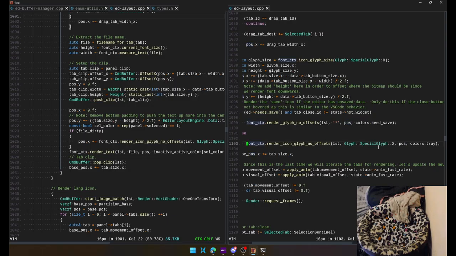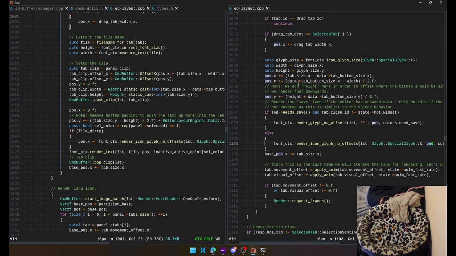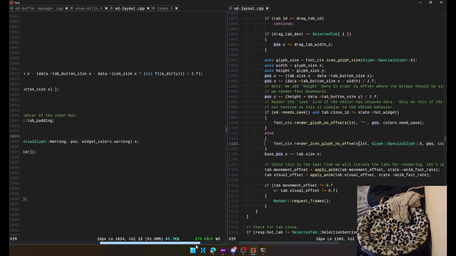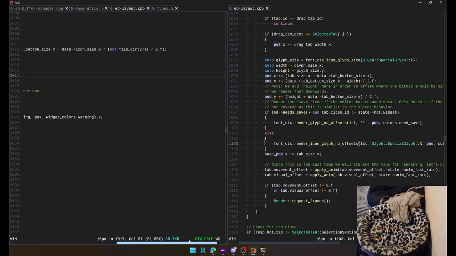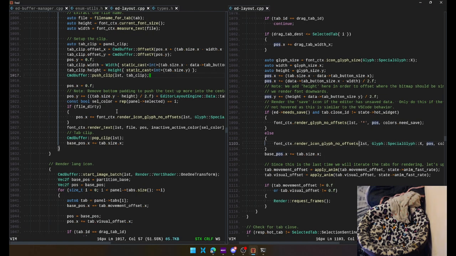So the position, is there only 2 of these? Okay. I've got to remind myself of basically how this thing is used. So the position of this thing is calculated based on this. I think this X is correct. It's still a little bit like not really taken into account. So if it is dirty, we basically don't want to take this icon size into account, which is what I want. However, for some reason, it's not shifting over, but I think that's a problem for a separate pass.